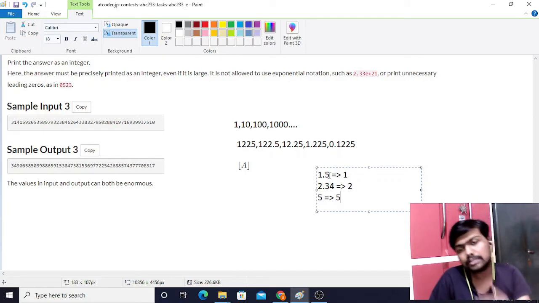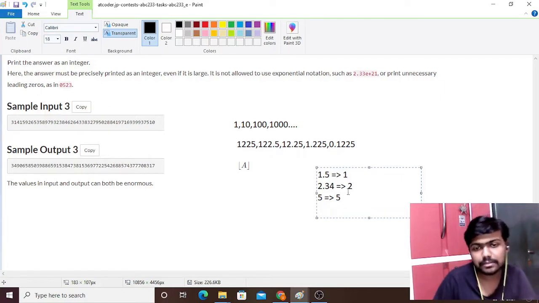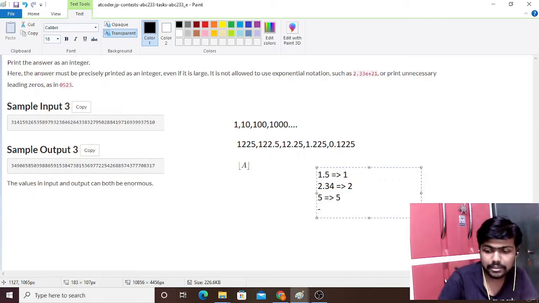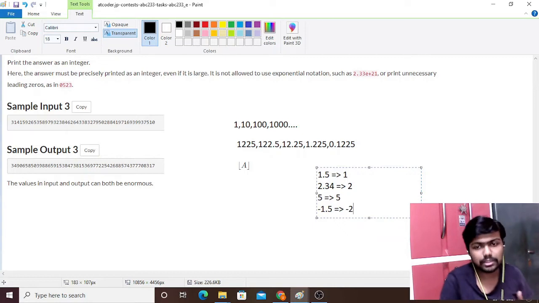So whatever the integer value is before the point, that will be the number. But if we have something like minus 1.5, it won't be minus 1. It will be the value before it.